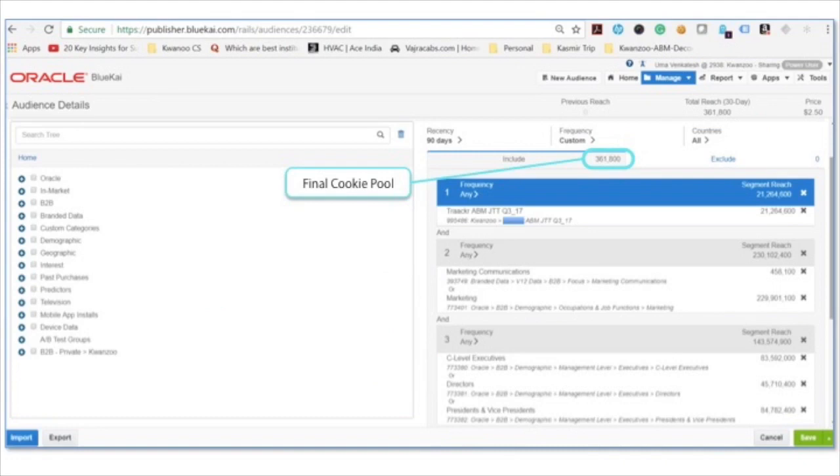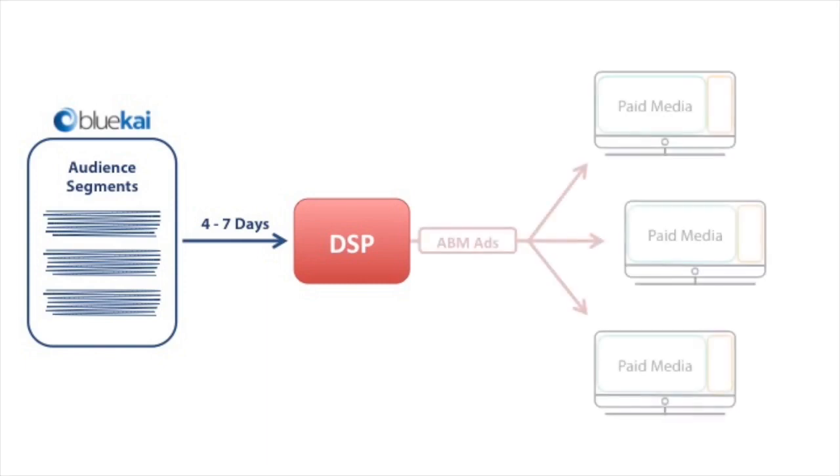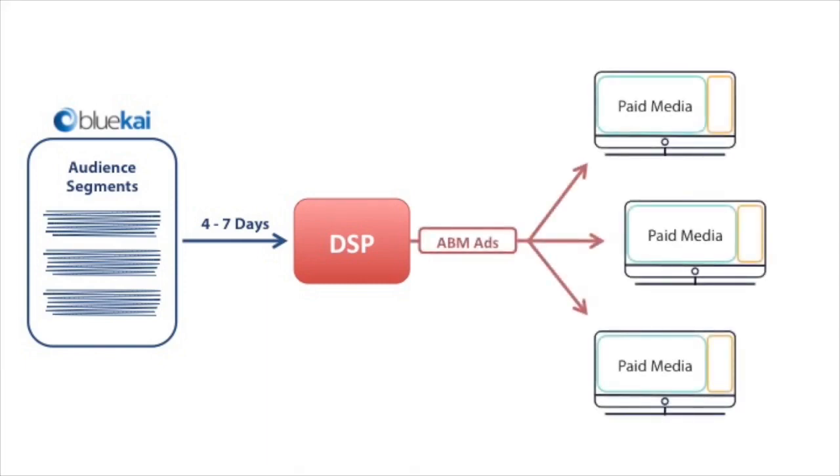Once we determine your filtered cookie pool for targeting, we would select the program and campaigns you have chosen to run it on. We would finally choose the DSP based on which geo-region you're targeting with ABM ads. For ABM job title targeting programs using BlueKai cookies, we typically use Google DoubleClick Bid Manager or DBM as our DSP. We use other specialized DSPs for ABM IP targeting programs. It takes from 4 to 7 days for your BlueKai audiences to fully populate into the Google DBM DSP. This is where you can see the original audience segment you selected and make sure it is ready for ad serving. Your DSP is the final step for serving ABM ads for a given program.